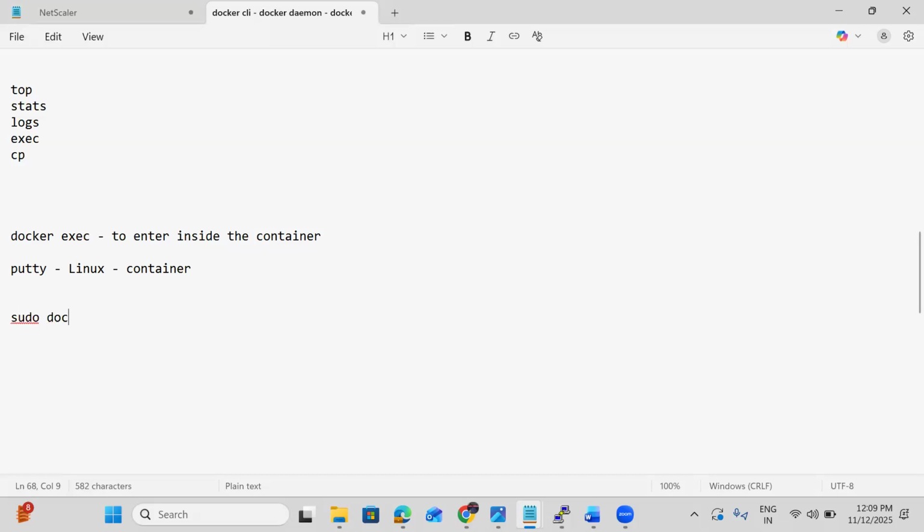Then I'm going to use exec, execute kind of thing, -it for interactive and TTY mode, then container ID or name, then here we are using bin bash. So by using Docker exec, interactive mode and TTY mode, what are we doing?